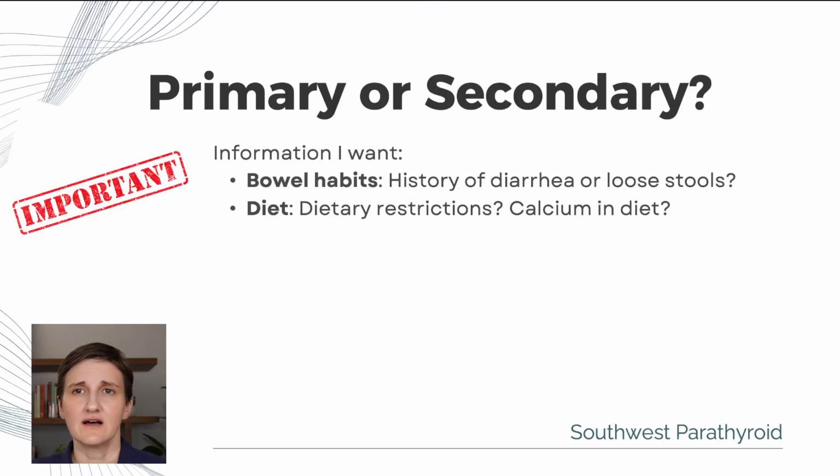I always ask if you eat a lot of spinach, and I do that because spinach is high in oxalates, which bind to calcium and cause you to not absorb the calcium. So if you're eating spinach because it's got a lot of calcium in it, that's true, but you're not absorbing that calcium because the oxalates are so high. And then is there any other restriction in your diet that would make it so that you're probably not getting a lot of calcium or not absorbing it?